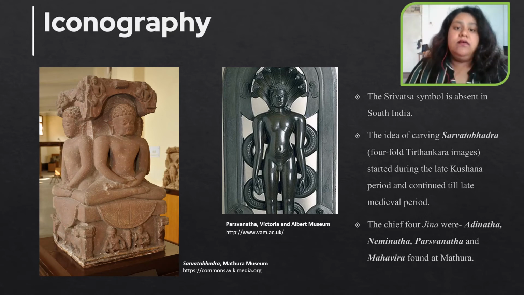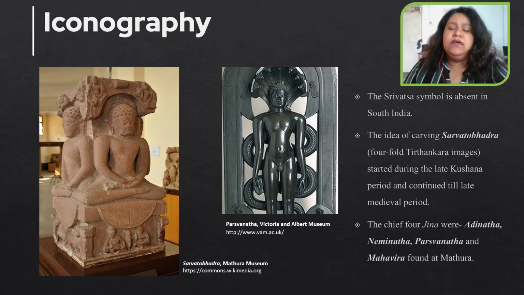Another piece of information is that the South Indian images of Jains, or the Tirthankaras, do not follow the symbol of Srivatsa, which is quite prevalent in North India. The reason for not following the Srivatsa is unknown to us, but you can see it in the image of Parshvanath in this black stone sculpture with the seven-hooded snake. It is from Gulbarga district of Karnataka, and it does not follow the normal Jain style of having the Srivatsa.